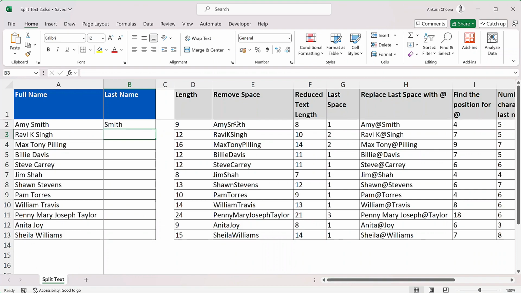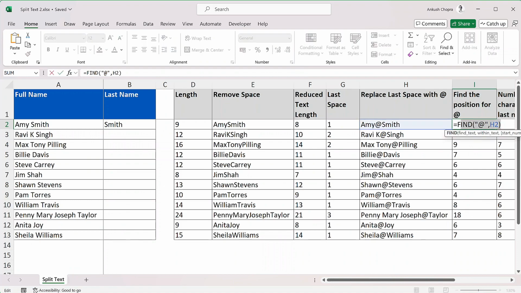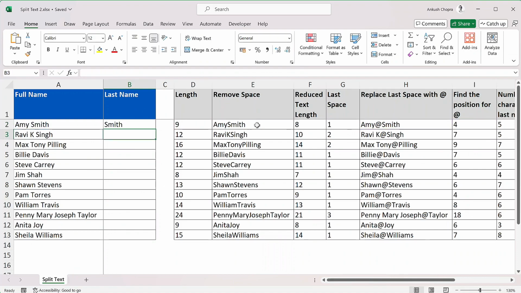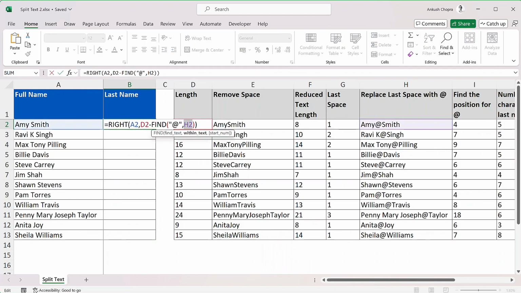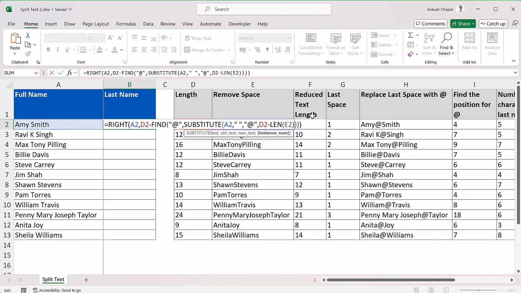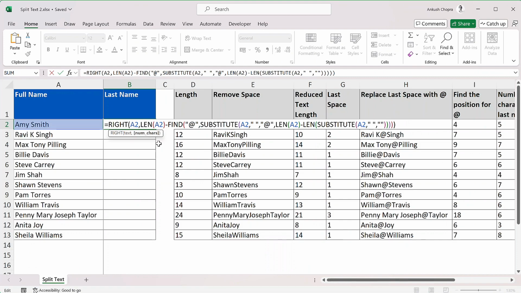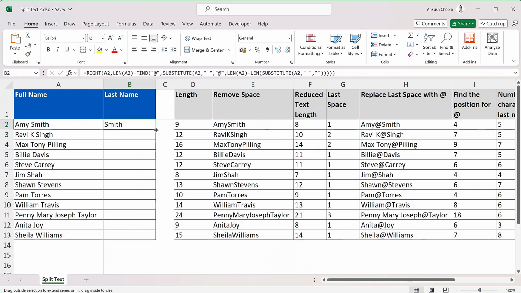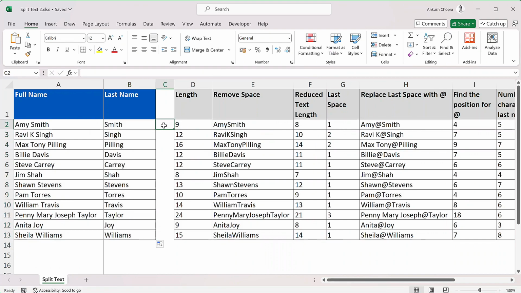Let me do that quickly for you. Let's copy this formula to the other cells. Even if I delete all the columns in the right, the results do not change.